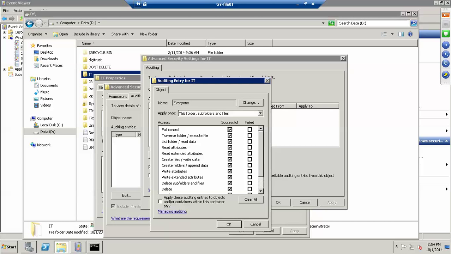But if you do have some sensitive directories you want to make sure only certain people are accessing, but you don't need to audit that across your entire file server, then you just create a separate managed object, one for the sensitive directories where you are looking at successful reads, and one for everything else where you're just looking at changes. And that way you're generating less audit data, less storage requirements for what might be completely superfluous data.